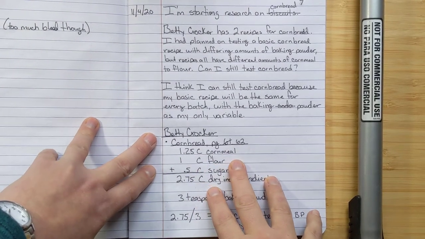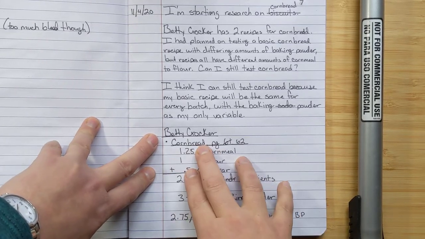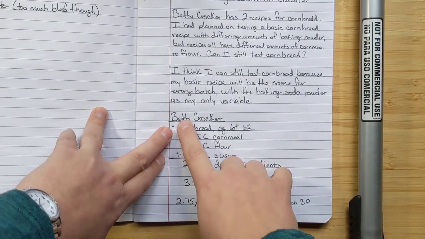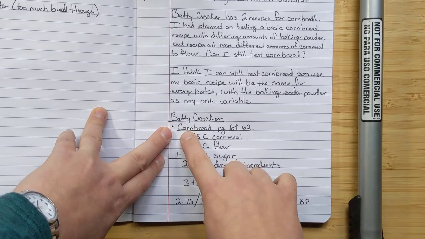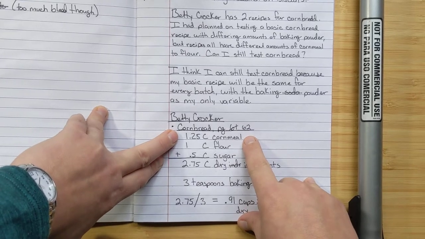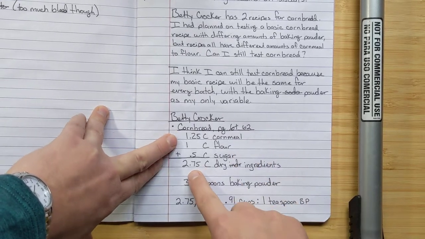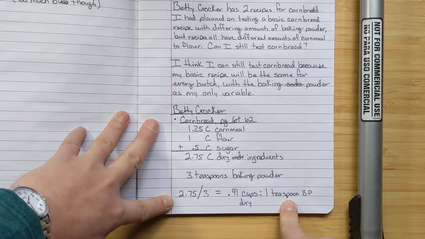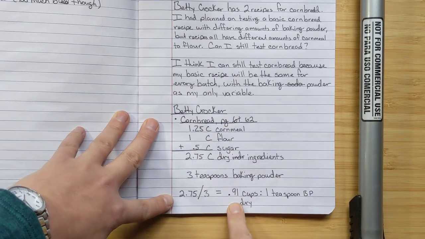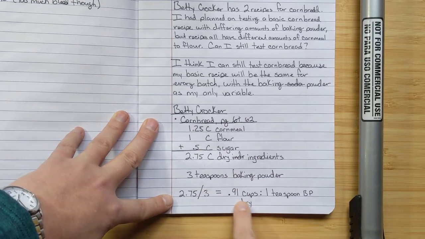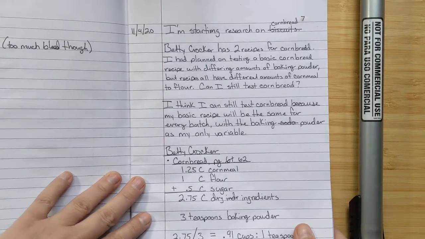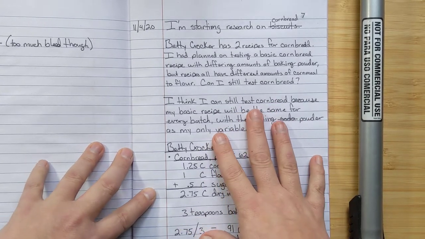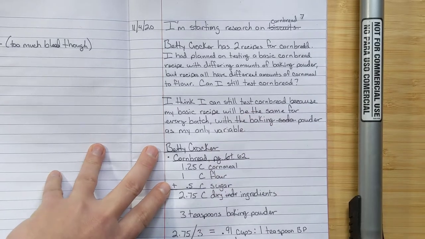So since I am using a hard book to do research and I need to have certain information, I started copying that in. So what I'm doing for my cornbread recipe is that I'm looking at my cookbook and I'm writing down where my recipe is. And then I'm finding how much dry, how many dry ingredients in this case, cornmeal flour and sugar. And then I need to know how much baking powder there was. And then I converted that to a ratio. That's what I need for my project. Of course, your student will need something else, but you can see that whatever background research information I needed, I literally copied in here. Now I use my Betty Crocker cookbook. So that means we need a bibliography.